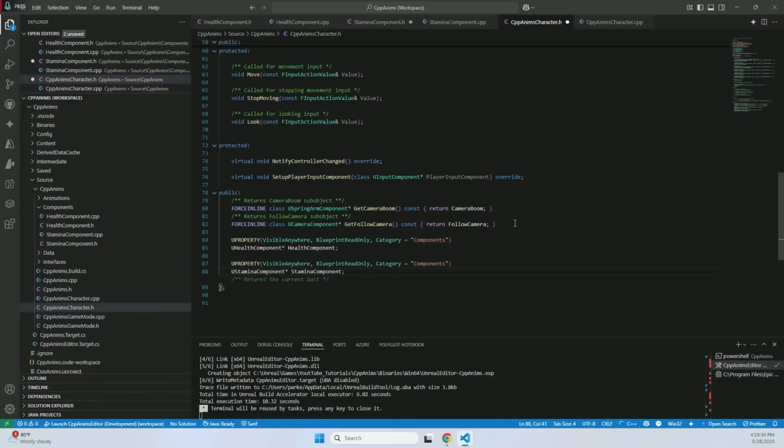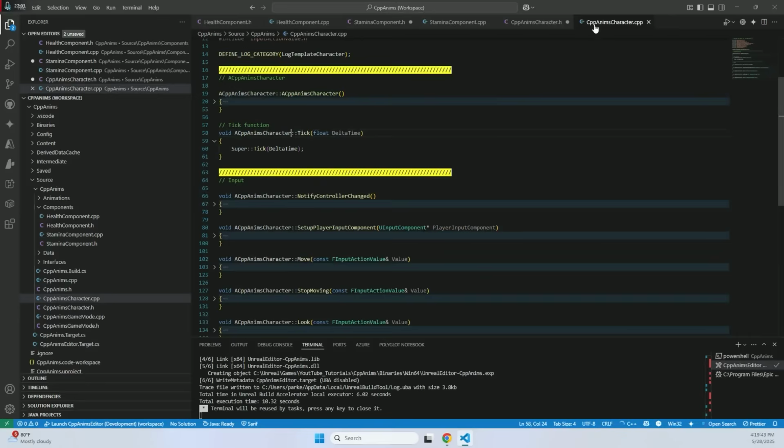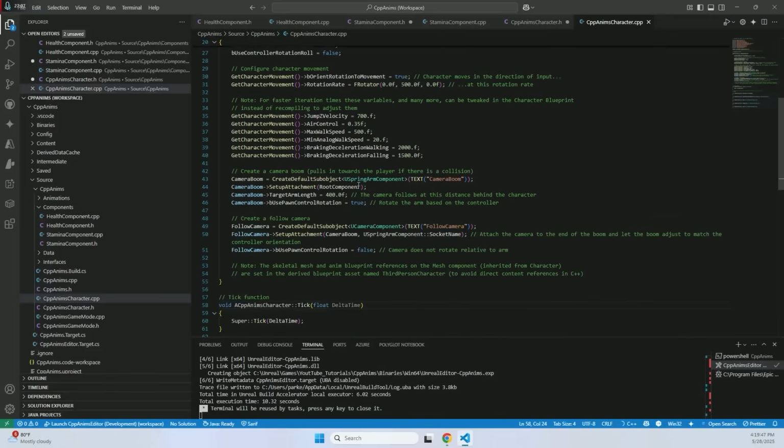We should do our stamina. Okay, so it's our health component and our stamina component, and we're placing them directly on the class, and we want to set them up here in the constructor.